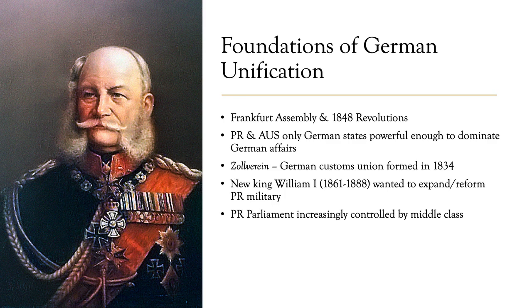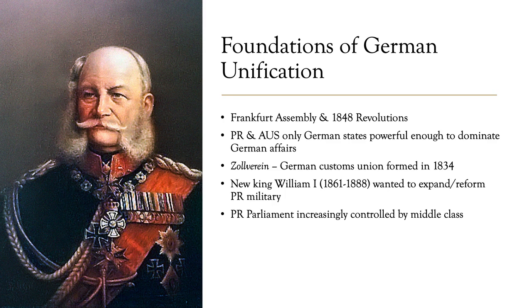You might also remember that Prussia had established the Zollverein earlier in the century. The Zollverein was a German customs union, essentially an economic union, that had been formed in 1834. It eliminated tariffs and tolls between different German states in the Confederation, which allowed for increased prosperity, and it stimulated trade. This essentially was an economic unification of those early German states, beginning first with Prussia and then expanding to more and more German states. And the purpose of this was to allow for economic growth and to support industrialization in the German states.